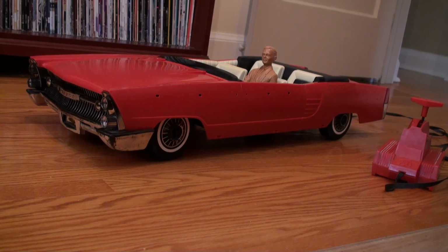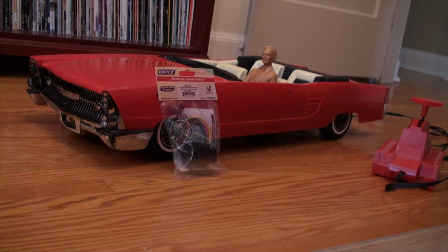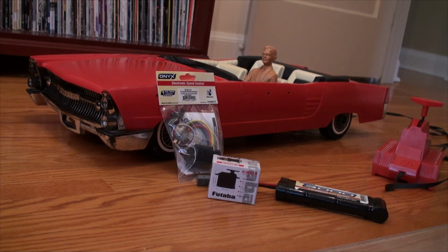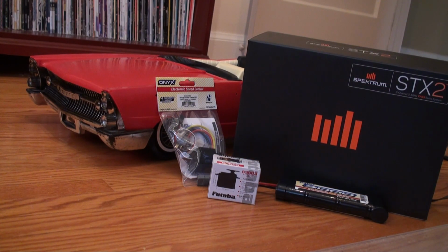Here are the radio control components I purchased, as recommended by these experts, to replace the wired controller of the car. A speed controller for the drive wheels, a steering servo for the front wheels, a NiCad battery pack to power the car, and a 2-channel radio control receiver and transmitter. Time now to install these modern components and resto-mod this toy.